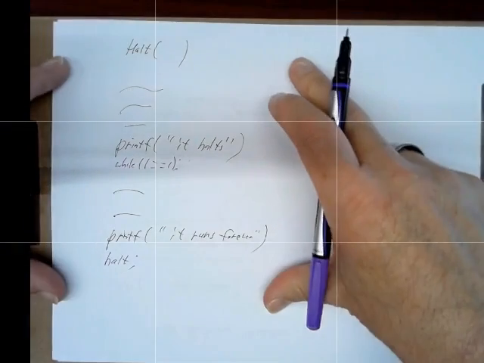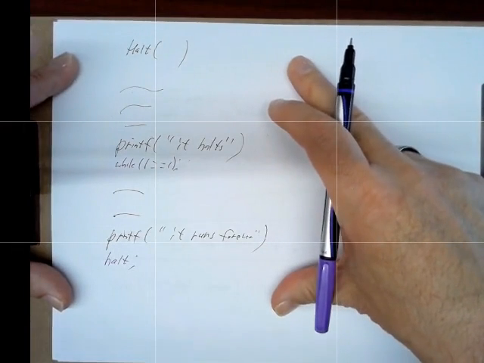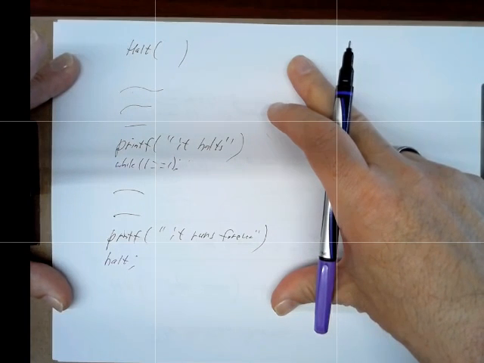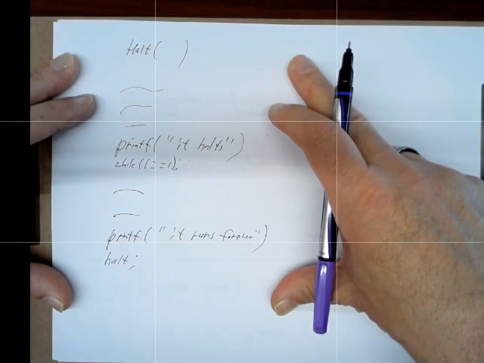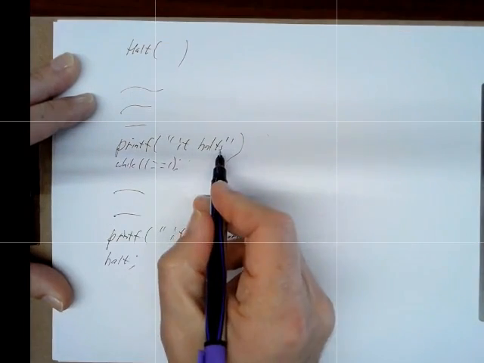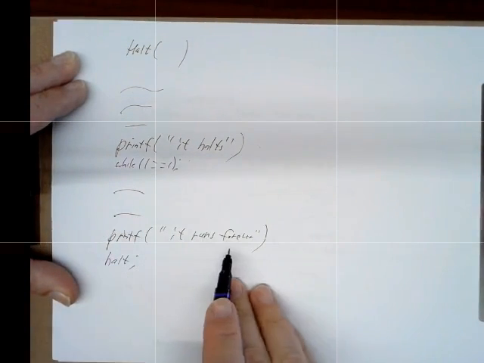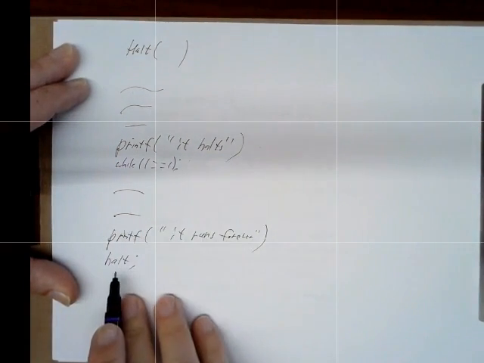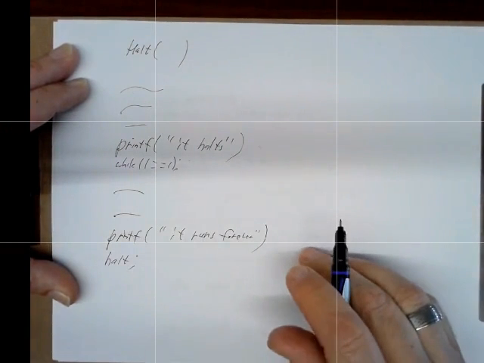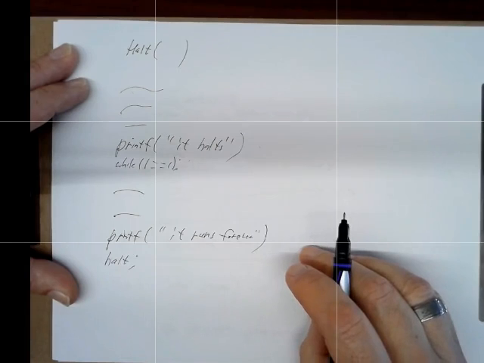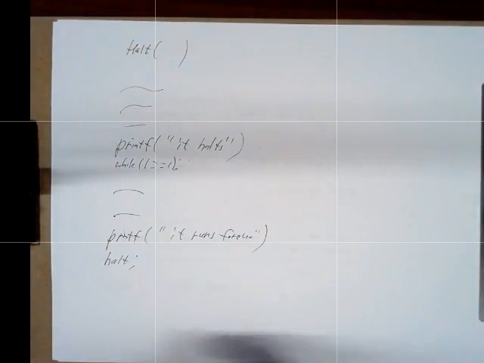We either go into a loop or we execute a halt statement. But now, if we use this program to analyze this program, what is it going to conclude? It's going to conclude that the program will eventually halt. But if it does that, it's going to print out it halts, and then it's going to go into an infinite loop. It got the answer wrong. Or it's going to conclude this program will run forever, and as soon as it says that, it's going to halt, and it incorrectly predicted the behavior of the program. So is this the program that you're running to determine whether a program halts or not? And you're feeding it itself as its own input.